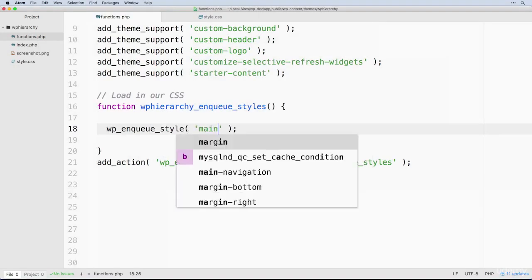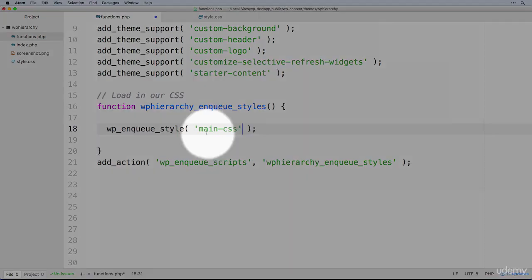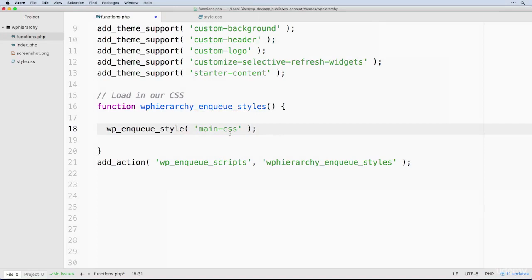the parameters. The first thing we'd give it is a name, and this is going to be a name lowercase with no spaces. Hyphens are more common than just one long word. And we're just going to call this our main CSS. You don't really need this until you get a bit more advanced and you could start relying on things, and if you're calling a theme or a CSS file to be dependent, you're going to be using this name. So again, it's important to be clear and unique with it.